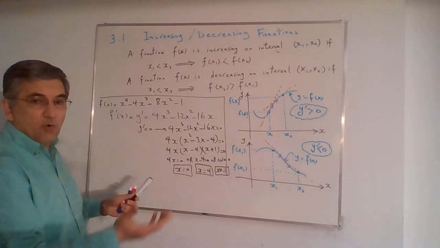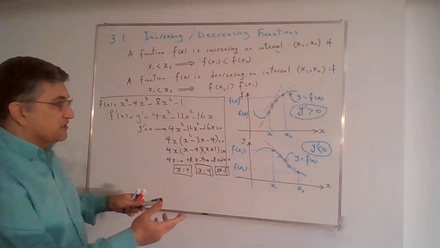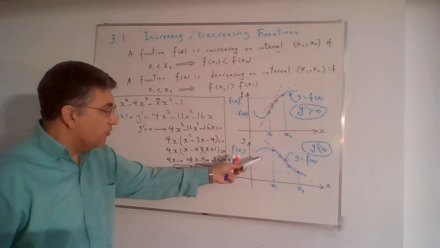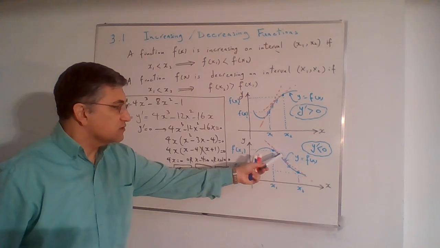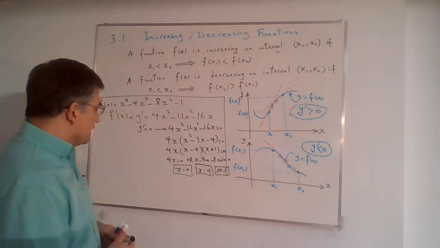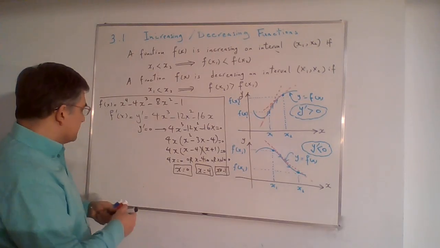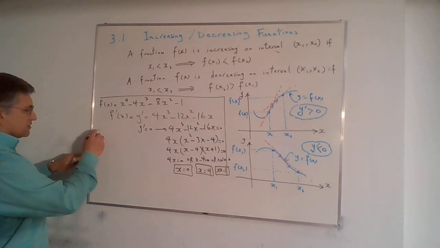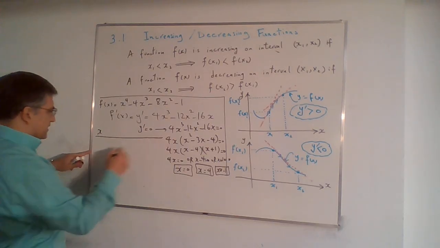Now, still we don't know over what interval y prime is positive, so that we announce the function is increasing over that interval, or we don't even know where the function is decreasing because we don't know where the first derivative is negative. So in order to determine this, we are going to construct a chart here. The chart I'm going to construct is going to be like this.